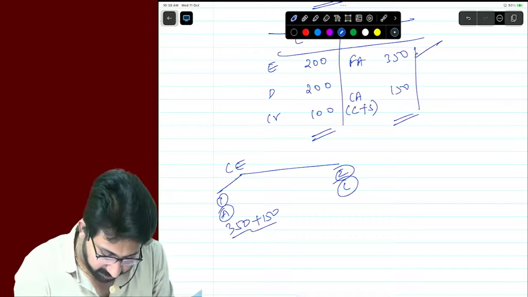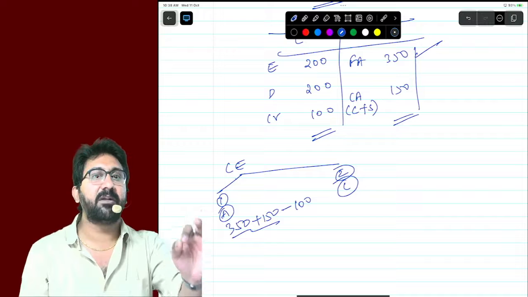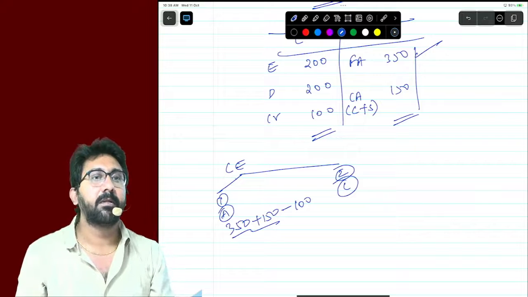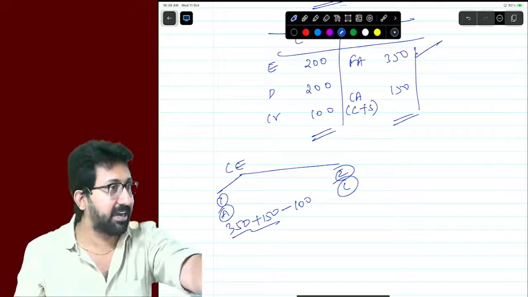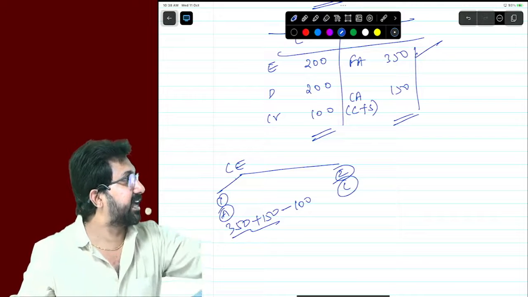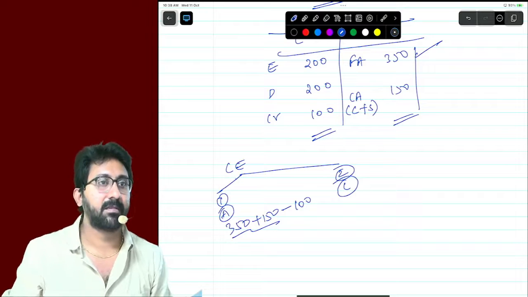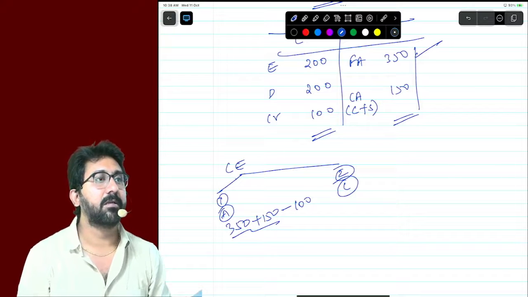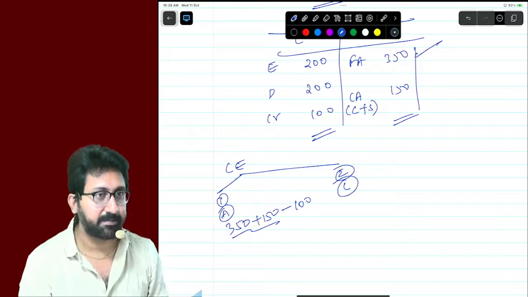Therefore, fixed assets plus current assets minus current liability means you paid or not paid. Debt means you raised fund or not raised fund. Therefore, you will consider debt. Current liability is a credit purchase. You didn't pay money. No fund flow. Therefore, don't consider that in the calculations part.